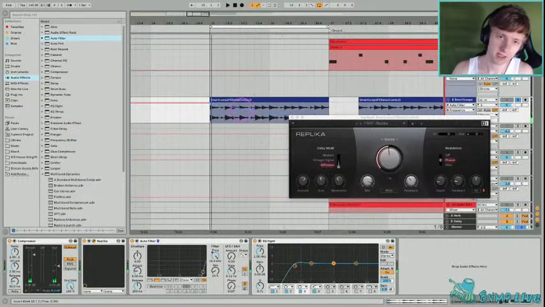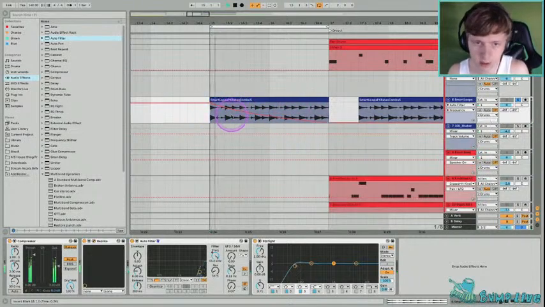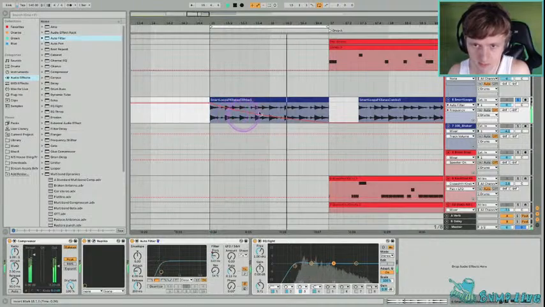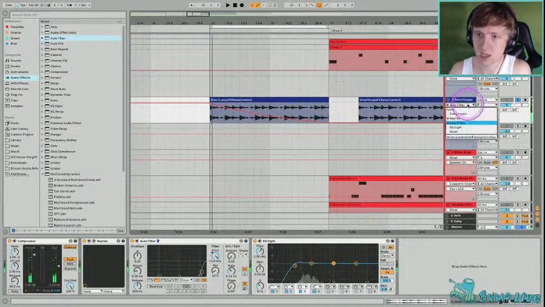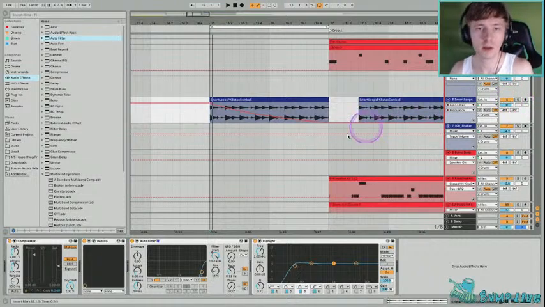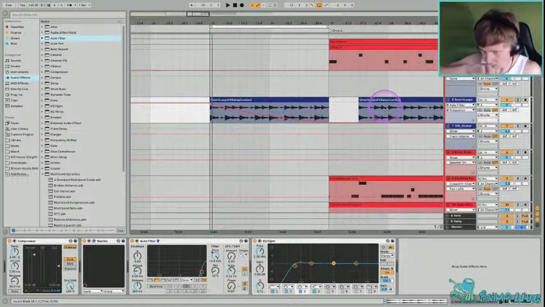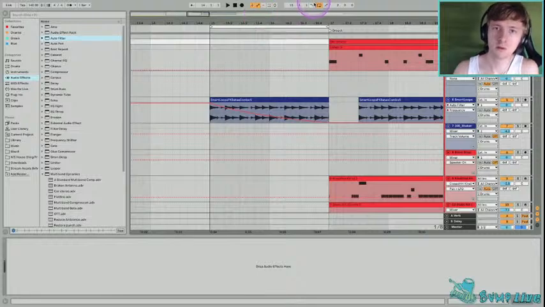I can even curve that a little bit so the filter comes in a bit faster. Yeah, it just comes out from being washed out, right? And then I could of course make the opposite motion to come out of this loop being there.